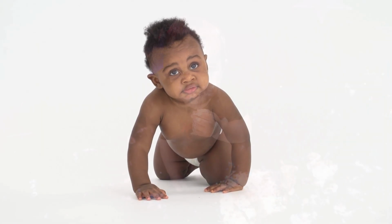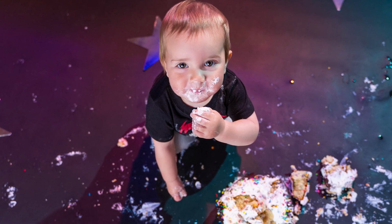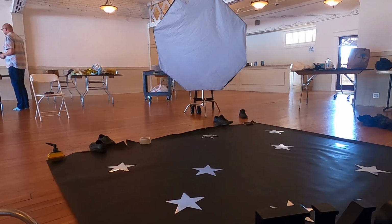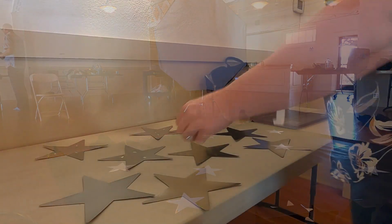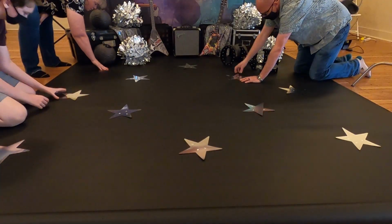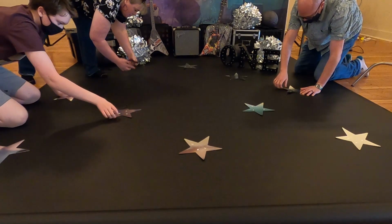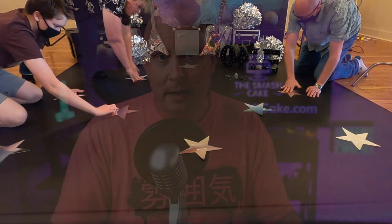baby. So instead of using confetti today, which is what I normally use, today I went ahead and used pre-cut metallic paper stars. I just went ahead, grabbed a bunch of those stars, and I used glue dots to affix them to the floor, because if I were to just spread them out on the floor, that little one would kick them everywhere and I wouldn't be able to have an established pattern like I did today. So use the glue dots if you're gonna use the metallic stars on the seamless.